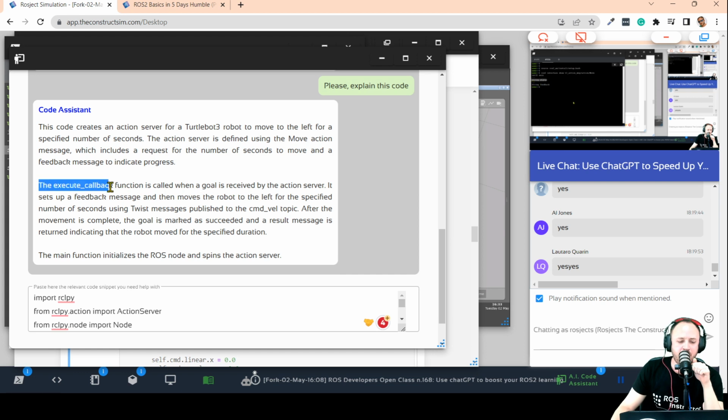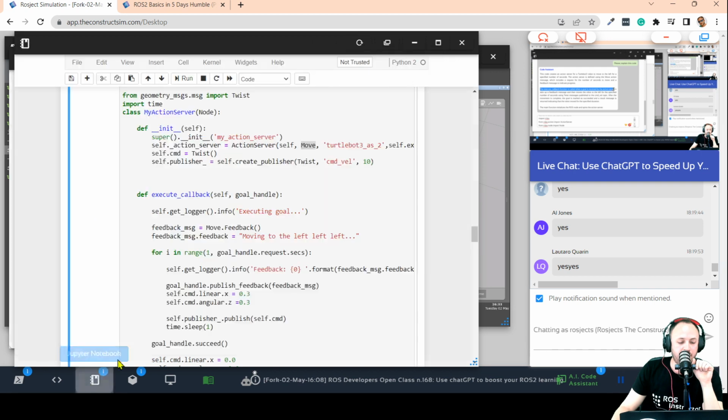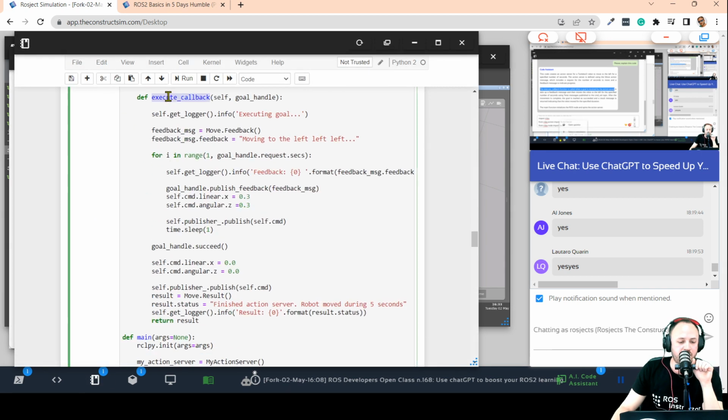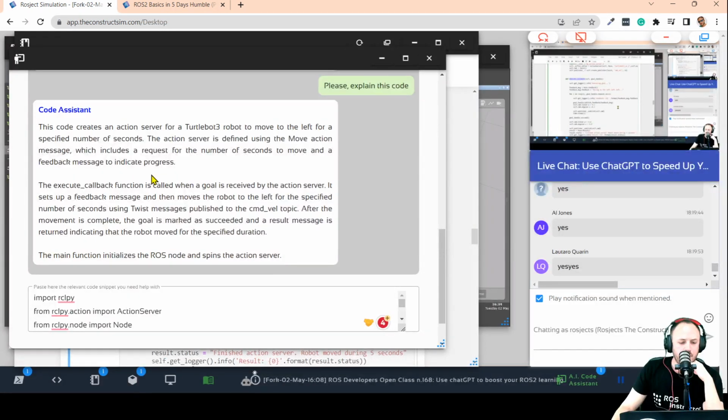Then it says, the execute callback function is called when a goal is received by the action server. So when a goal is received by this action server, this execute callback function is triggered. Let's keep going.